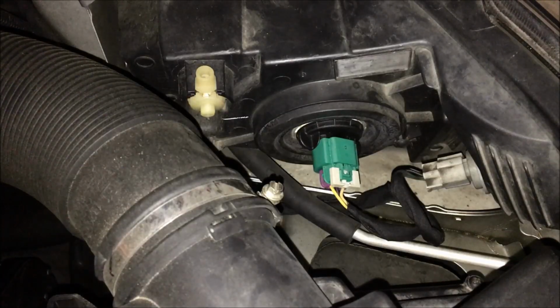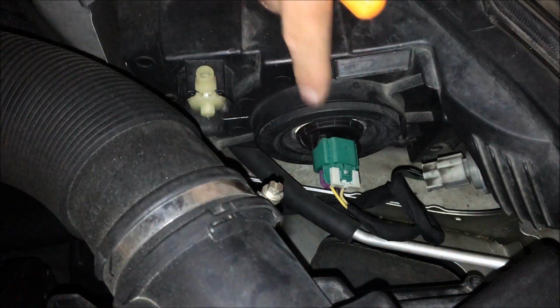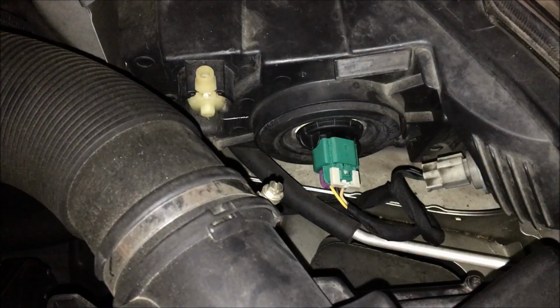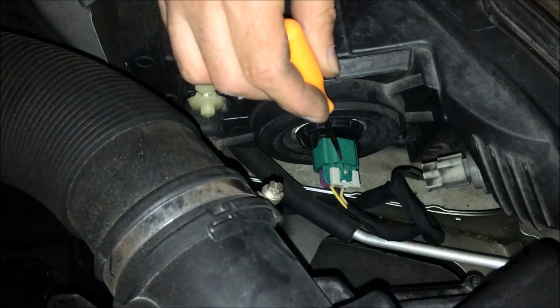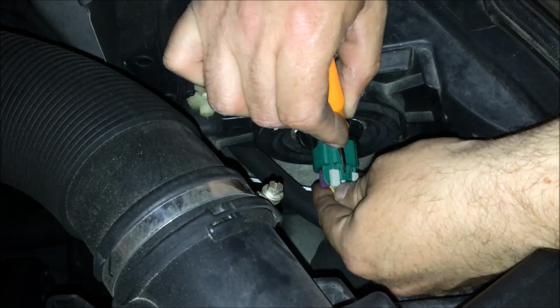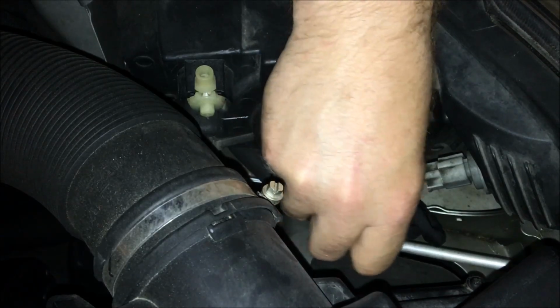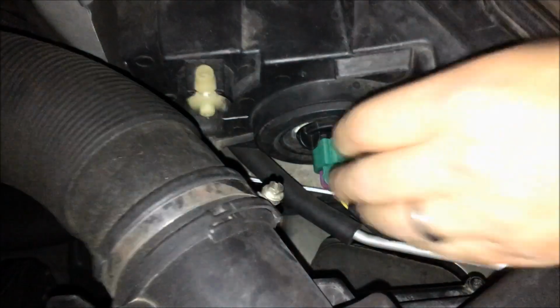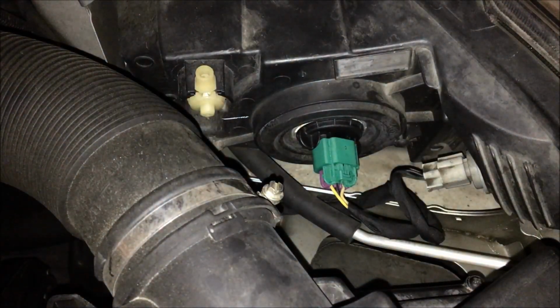Alright, so we're over on the passenger side of the car, and removing the headlights in the Cruze is pretty easy to do. There's a plug right there. It's just held in by a twist lock, and the one on the driver's side is the same thing. But what you want to do first is remove this gray safety clip. All you do is press down on it and depress it, and then it will slide right out. Just like that.